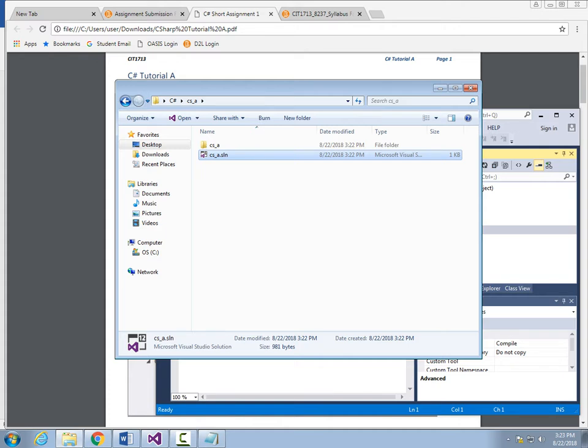Old solution files can be converted into later versions. So if I send you an SLN file for 2012 or 2013, you'll be able to open it in 2017. On the other hand, if you send me one created in 2017 and I try to open it in 2012, I'm not going to be able to do that. They're not backwards compatible. But that's not a real problem because, like I said, I've installed the newest version of it, just like y'all have.